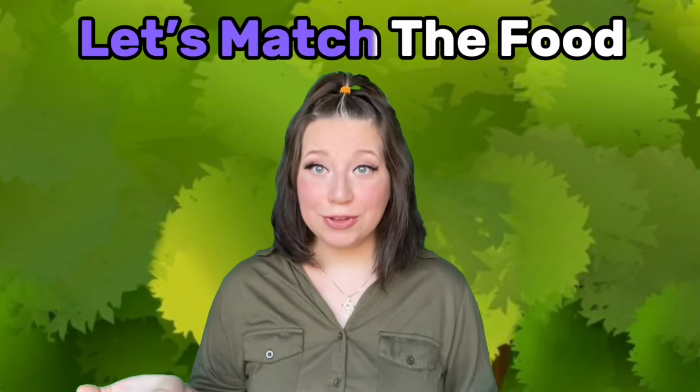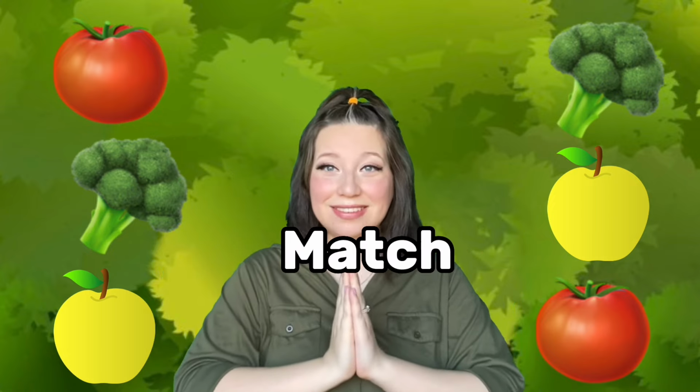Let's match the food. Over here we see a tomato. Do you see a tomato over here? Yeah, it's right there. Good job. Tomato, tomato, match. Now, let's match the broccoli. Do you see a piece of broccoli over here? Yeah, up here? You do?